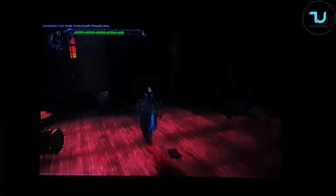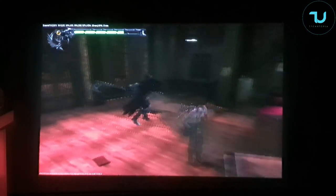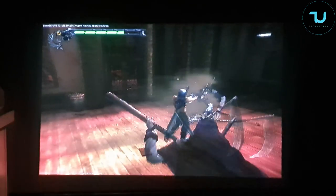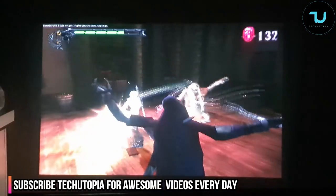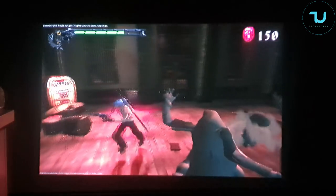Here we go, ninjas, Devil May Cry 3 is also running. How crazy is this? I know it is kind of running under 10 FPS, but this is completely impressive for me. God knows, maybe in a year or two, this is gonna be playable even on these kinds of Android TV box processors. Like I said, I never had more expensive Android TV boxes. I always had cheap TV boxes.